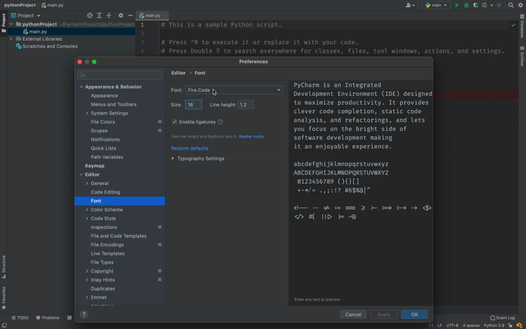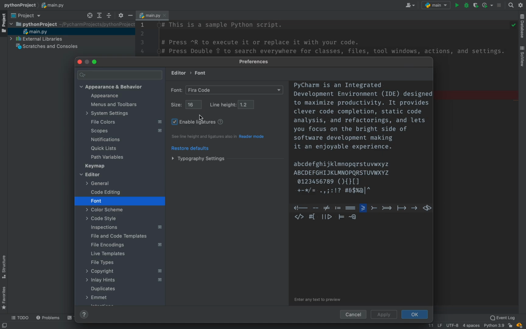Let's see how you can download them, but first let's talk about this cool feature: font ligatures. Just take a look. This is turned off by default. You can see the not equal to symbol and the greater than or equal to symbol over here. When you enable font ligatures, each becomes a single symbol. It's more readable for me personally, and you can turn that on. But these ligatures are available only in monospaced fonts like Fira Code.